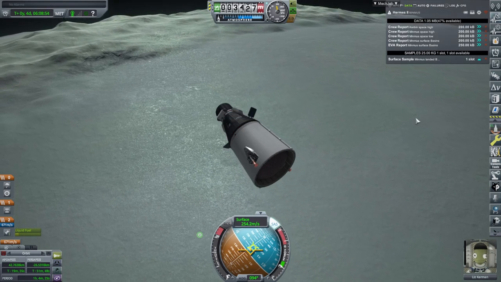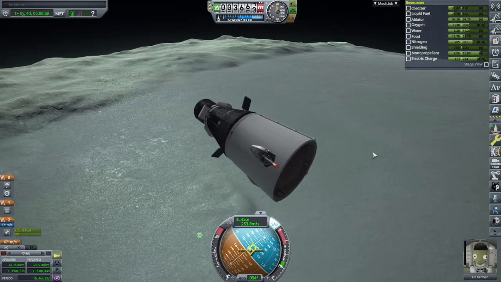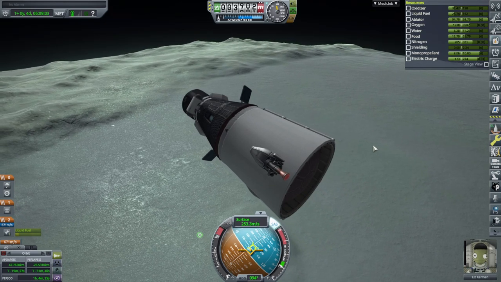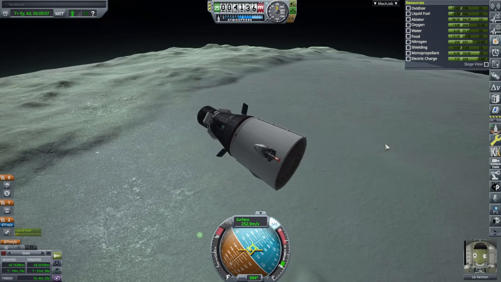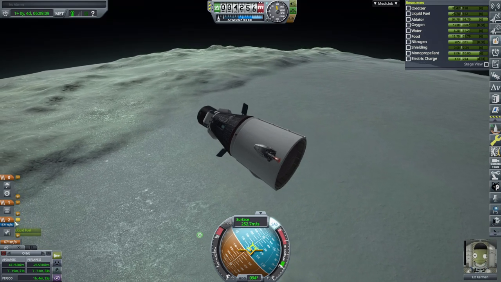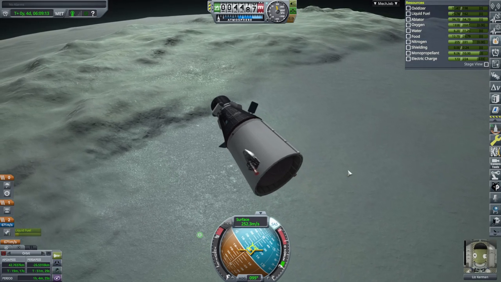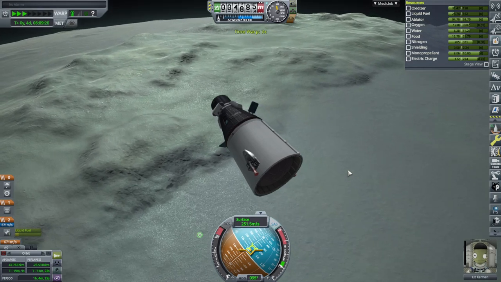We could do the EVA reports, but let's just not for now. We'll send another mission to get the further EVA reports. I want to take what we've got here. We have 671 meters per second left to get home. Which should be enough, but, you know. This is nerve-wracking.